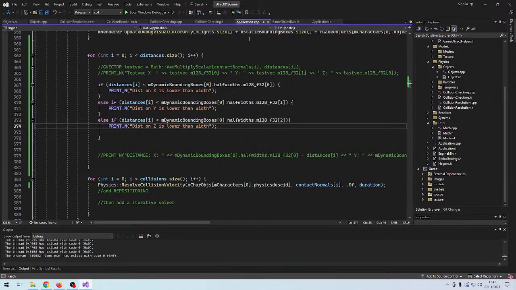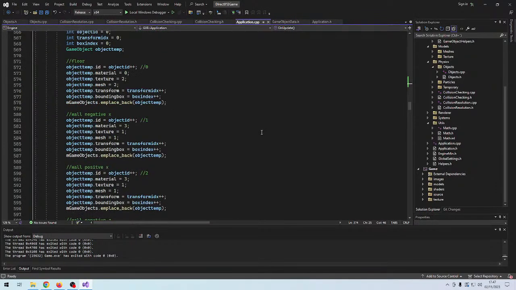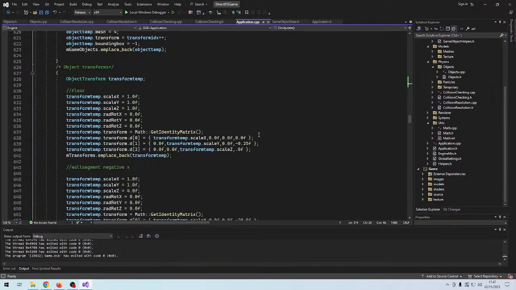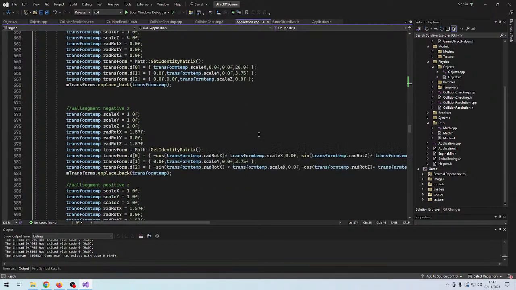Has this something to do with the way we transform the negative C? Let's see.